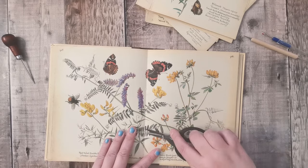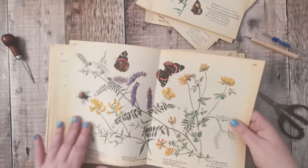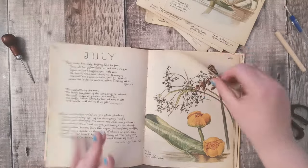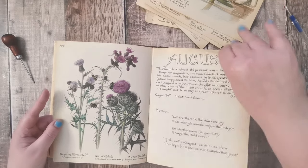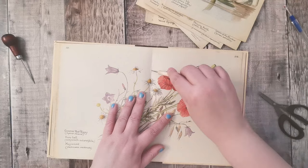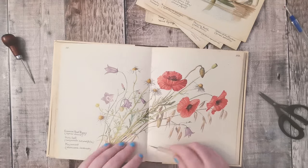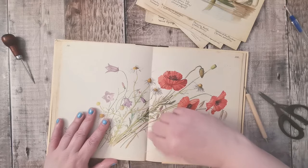Now it's laying flatter, I can get the scissors under without poking the paper. So I think if you've got a variety of pokey tools, so that's that one. Okay, poppy one. Oh, that came out straight away, look. There's just one there.